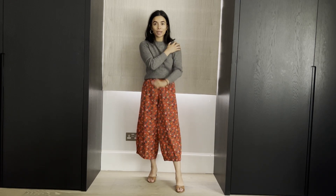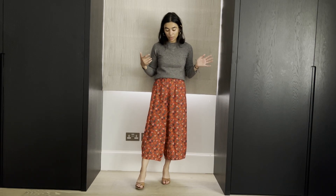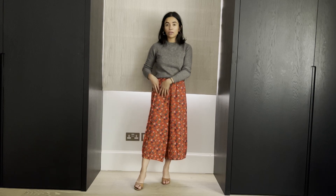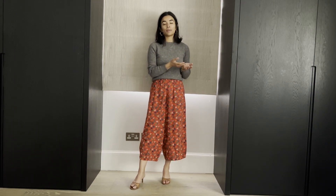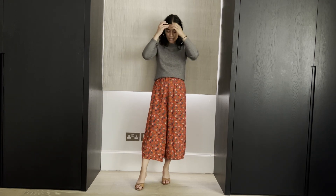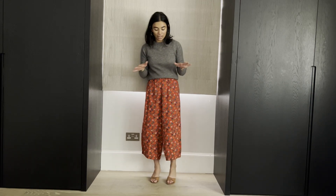Outfit number five: it's absolutely sweltering but I wanted to show you can pair these with a jumper. I've gone with this grey cashmere one from COS — it's really old and has a hole, but I still love it. You could wear any kind of jumper: navy, grey, cream, black, red — any knit in a color that goes with the trousers or a neutral palette. I do intend to transition these into autumn and winter. I've paired them with the vintage Ralph Lauren mules — it's nice to have something casual on top with something a bit smarter.